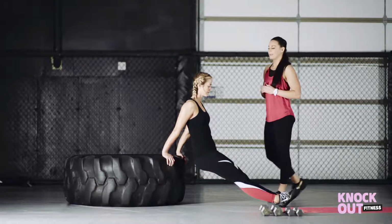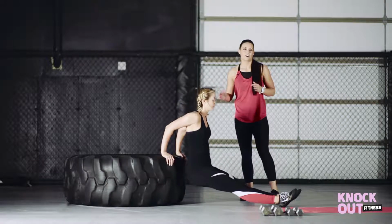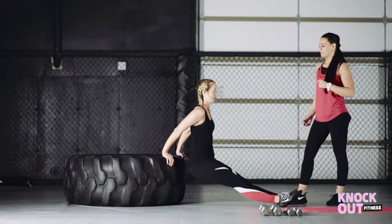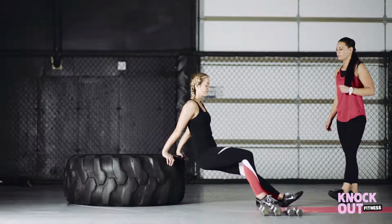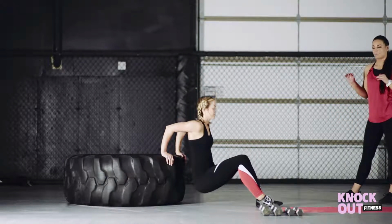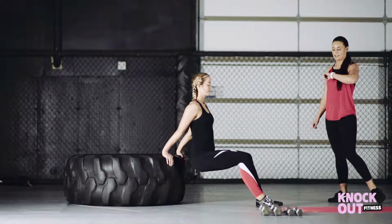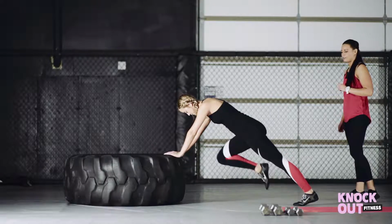And you want to keep your back brushing up and down either your couch or your chair or your tire, whatever you're doing it on in your living room. You just want to keep it as close as you can to that. Good job. Lizzie started with the straight leg and then went into the bent leg. That's great. Okay, now flip it around for mountain climbers and pull it in.